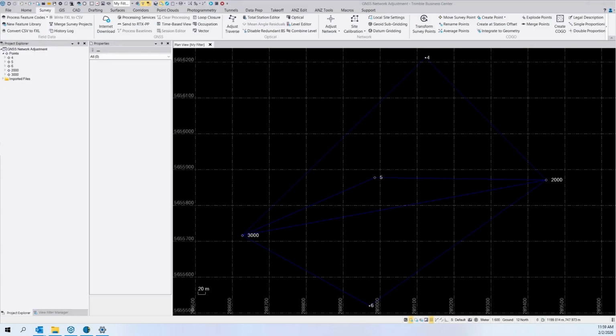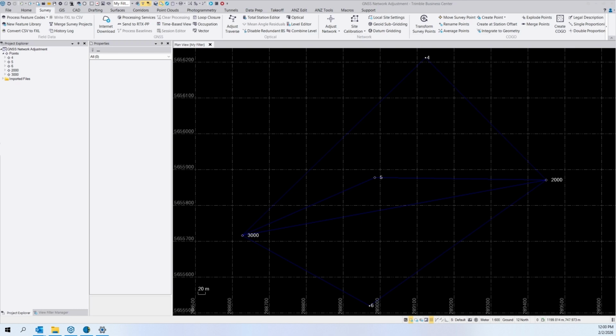In this video, we're going to go through the basics of network adjustment, but we're going to focus on how to apply constraints when doing a network adjustment. So what does a constraint mean? Simply put, we want to make one or more of the objects in our data set remain fixed when we do our adjustment, so that everything else adjusts around it.